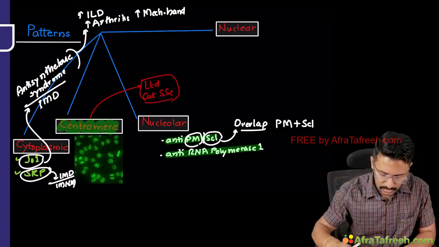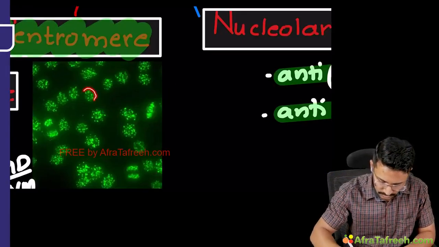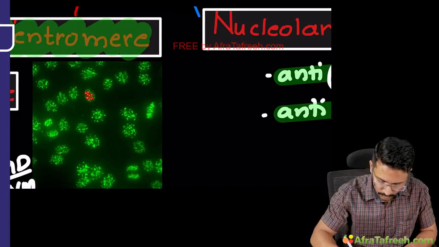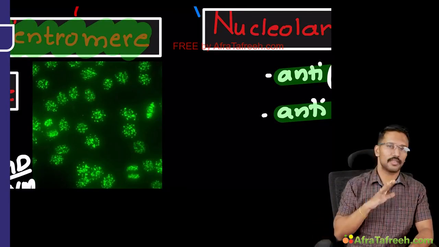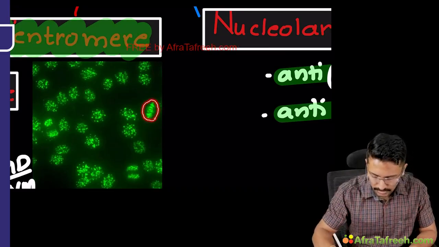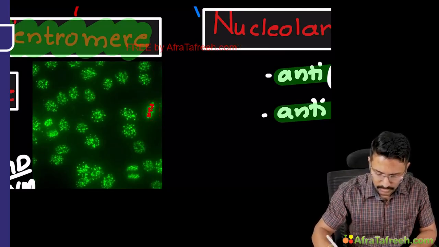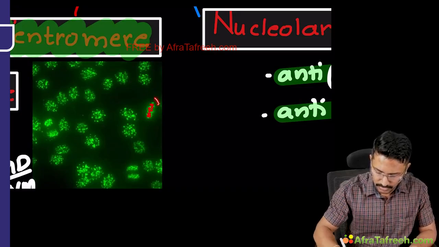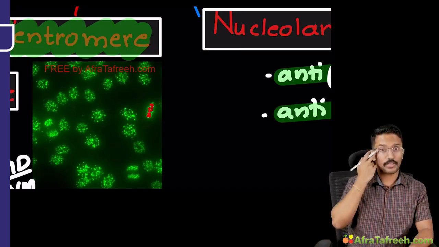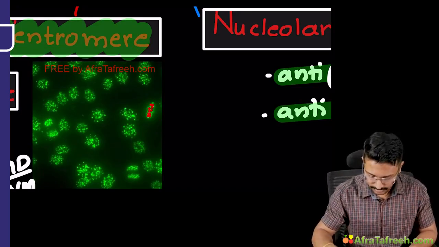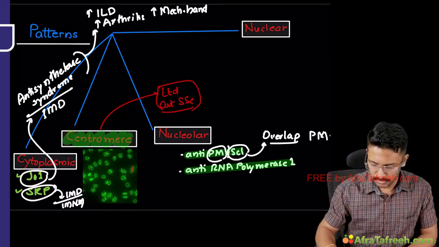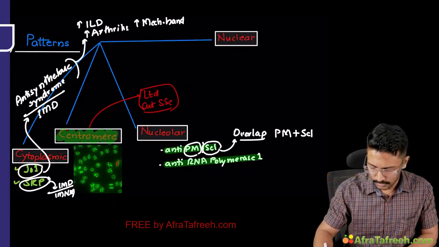Okay, this image kind of makes it easier for you to identify. So this is a nucleus. The cytoplasm is not stained, so we don't see anything in the surrounding. And all the dots you're seeing, those are the points where the centromeres are being attacked by the antibodies. Now this is one cell which is in the metaphase. You can clearly see that all those dots are concentrated at the center of the cell. The cell outline will be something like this, and all of the fluorescent activity in the form of dots is concentrated on the center of the cell. This is what we call as anti-centromere pattern. Okay, so that is seen in case of limited cutaneous systemic sclerosis.